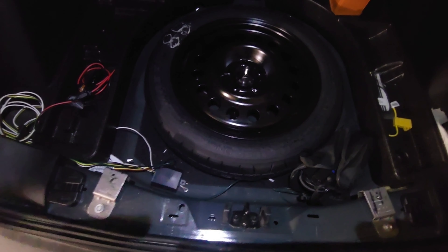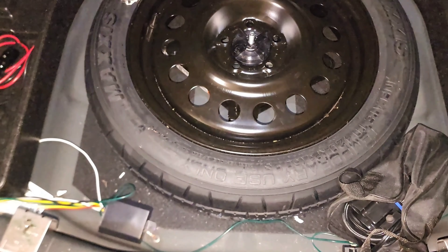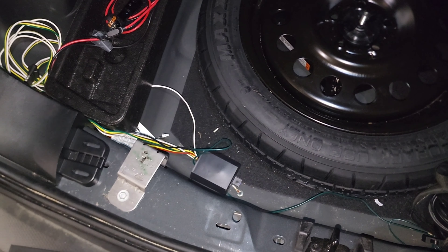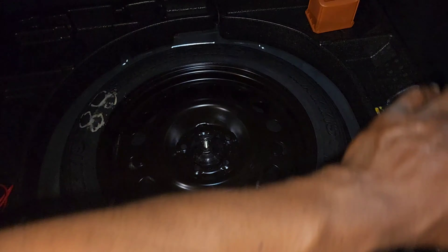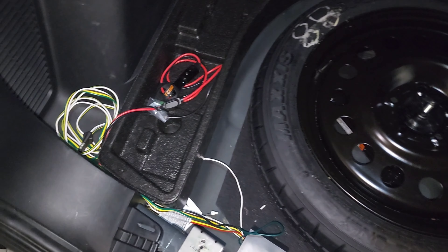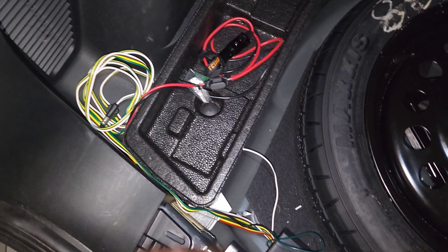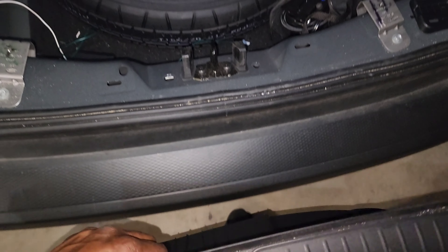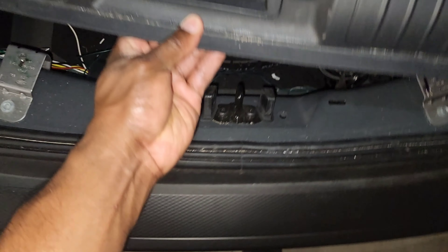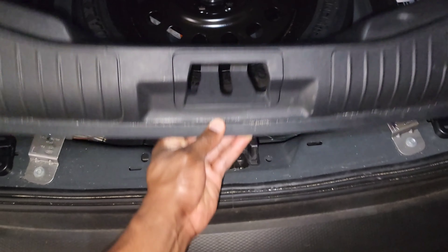As you can see, I've got my wiring tucked in the storage there. I'm actually not going to run the trailer plug-in through the bottom of the car - I'll show you here in a minute. I'm going to cover it all back up nice and tucked away, coil that up there, and of course that plugs into your trailer. I'll leave it tucked in the corner. You could make the wires a little neater, but this way you're ready - if you ever sell the car you can just pull it out really easy.